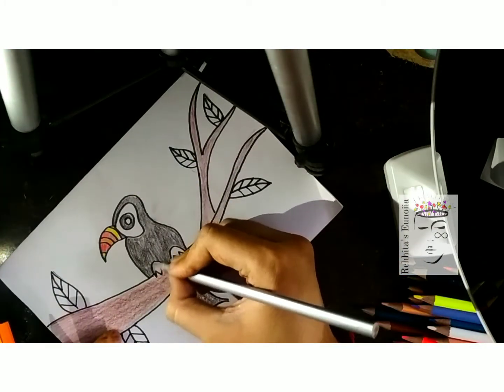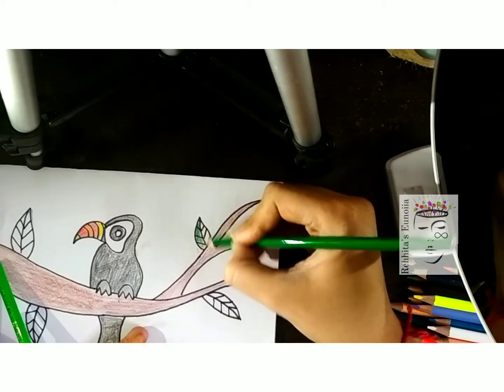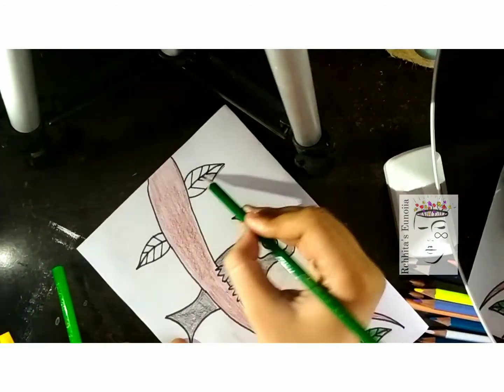Use silver color for the toucan's paws. For the leaves, I have two different shades of green. One is dark green and the other is light green. First, I'll start off with dark green and then I'll continue covering it with light green.